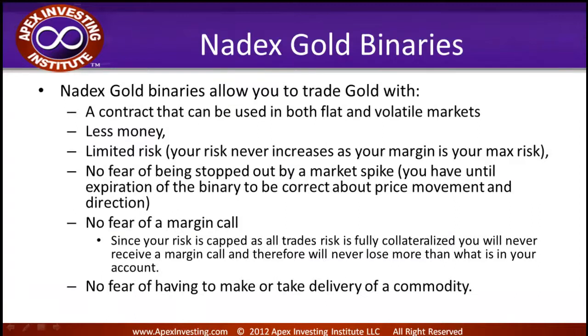Nadex binaries allow you to trade gold with a contract that can be used in both flat and volatile markets. They allow you to trade with less money than a gold futures contract, with limited risk, as your risk never increases as your margin is your maximum risk. And you have no fear of being stopped out by a market spike. You have until expiration of the binary to be correct about price movement and direction.